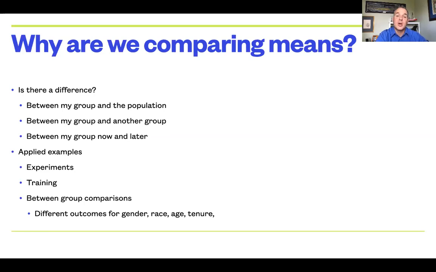I do this with experiments, for example. Again, the training example: I conduct training, some sort of treatment, and I see if there's a difference afterwards. Sometimes I just want to see if there's a difference among groups based on demographic makeup, maybe gender, race, age, tenure, etc. Again, maybe just different groups based on group level variables. Do they work at different branches? Do they have different leaders? Did they receive different training, right? And just these between group comparisons that are different on some sort of other variable.